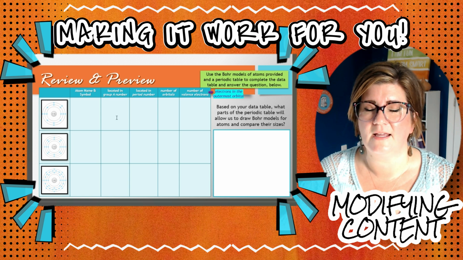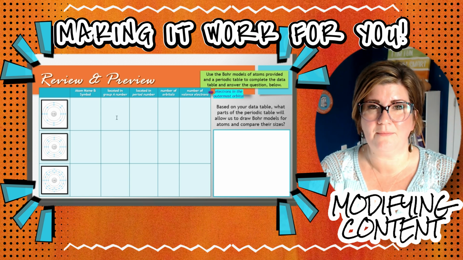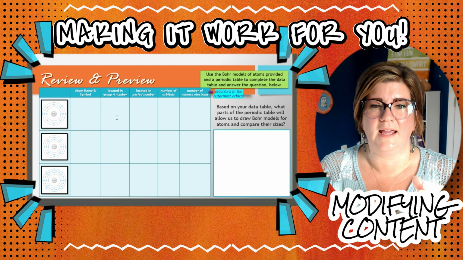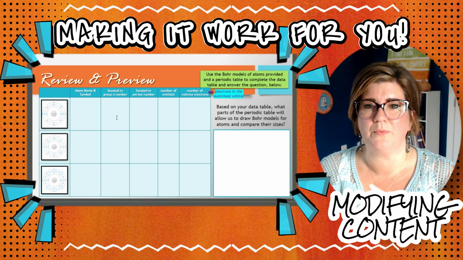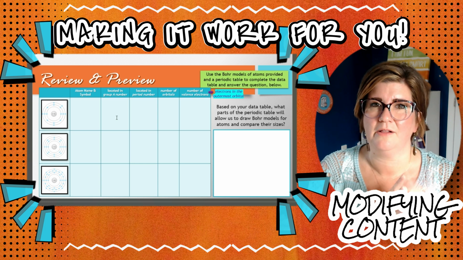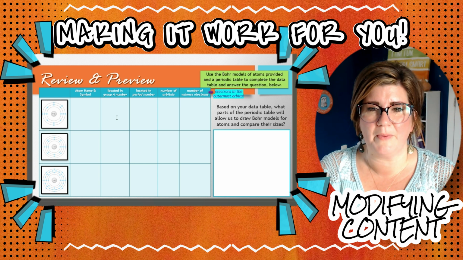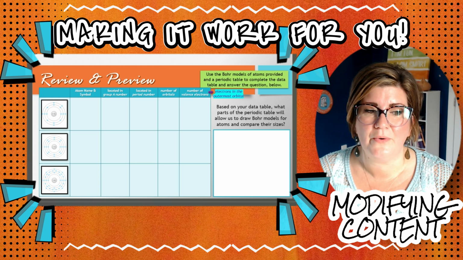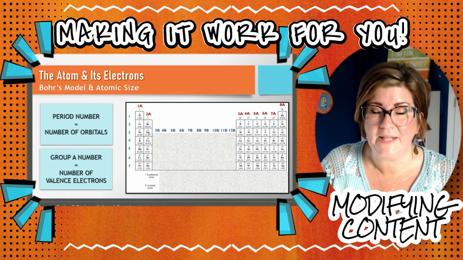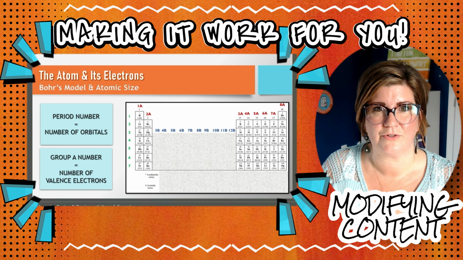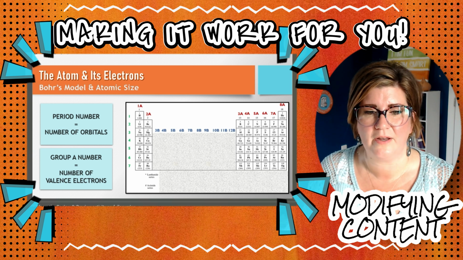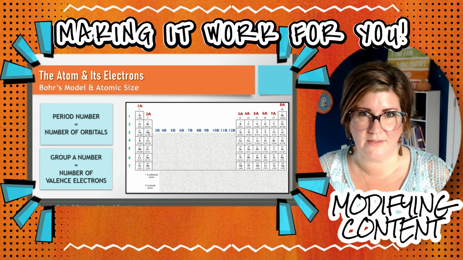size lesson has students taking these same 3 models of the atoms and identifying them again, revisiting number of electrons, number of orbitals, but also their knowledge of the periodic table, the group A number and period number, so that they can get to this place where they recognize, every atom can be characterized number of orbitals by its period number and group number by its valence electron number.